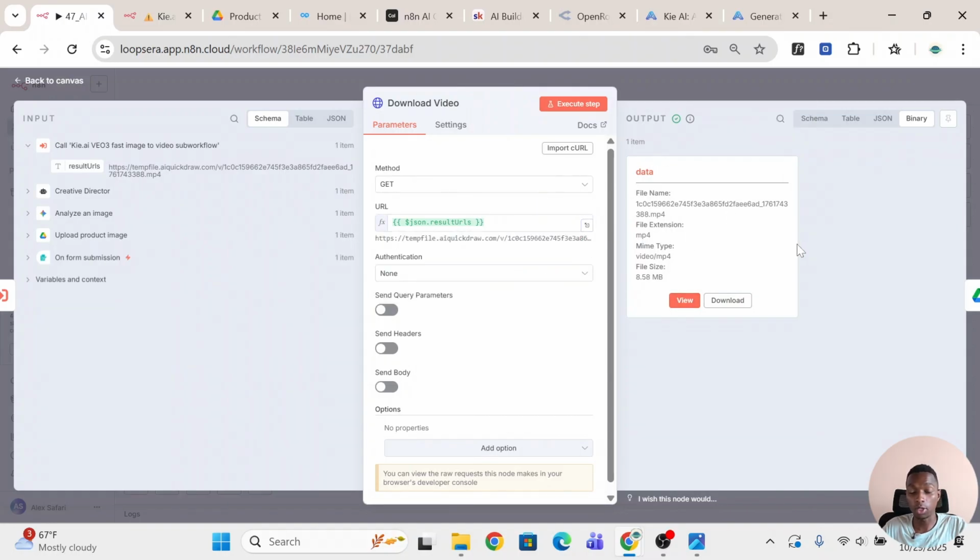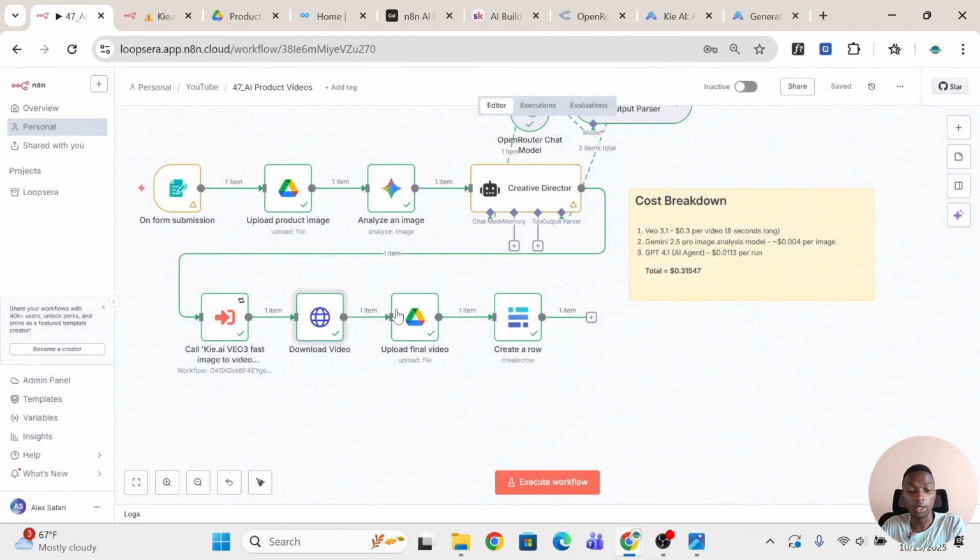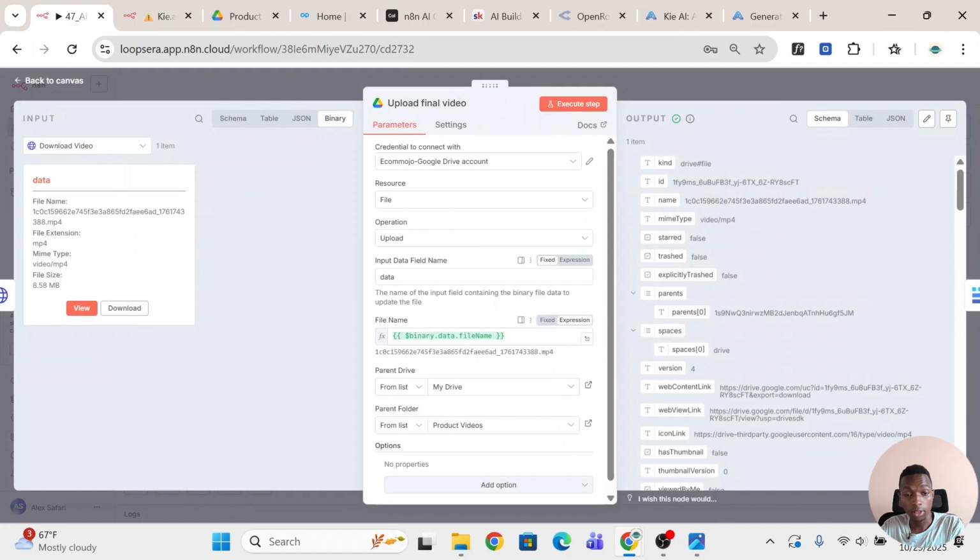And then on the right window, you're going to see the video that was generated. And then next, we are going to upload that video to a Google Drive folder. So this is a Google Drive node, and the operation is upload. Now here we are supposed to give the name of the input data that you're uploading to Google Drive, and we'll get it from this right here.